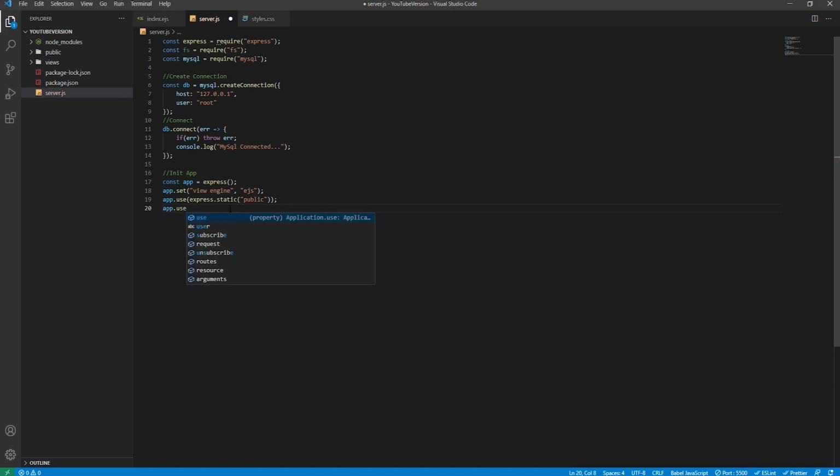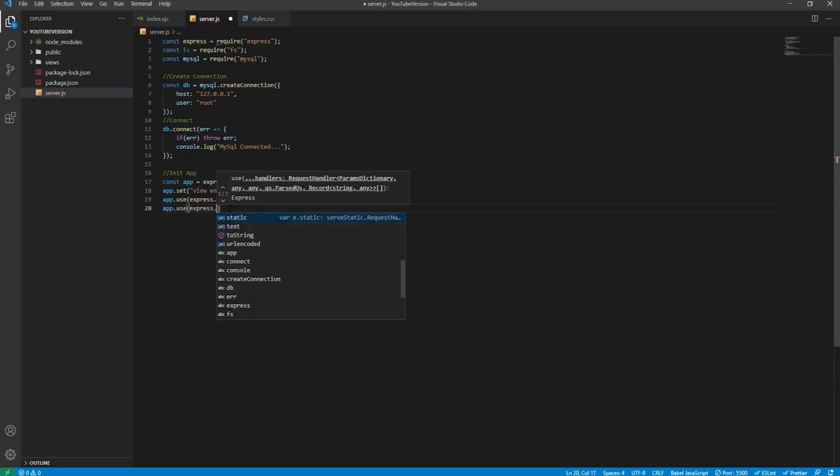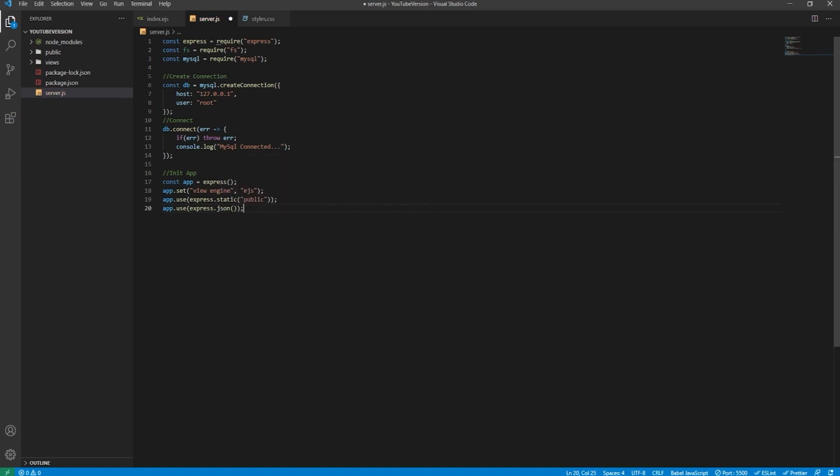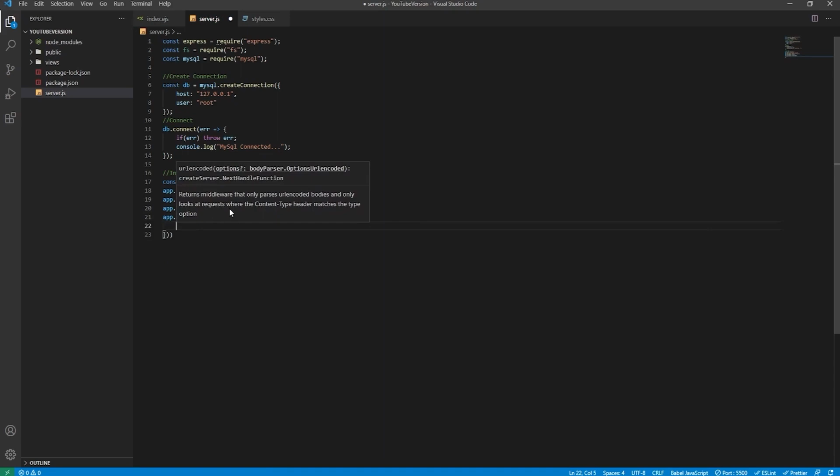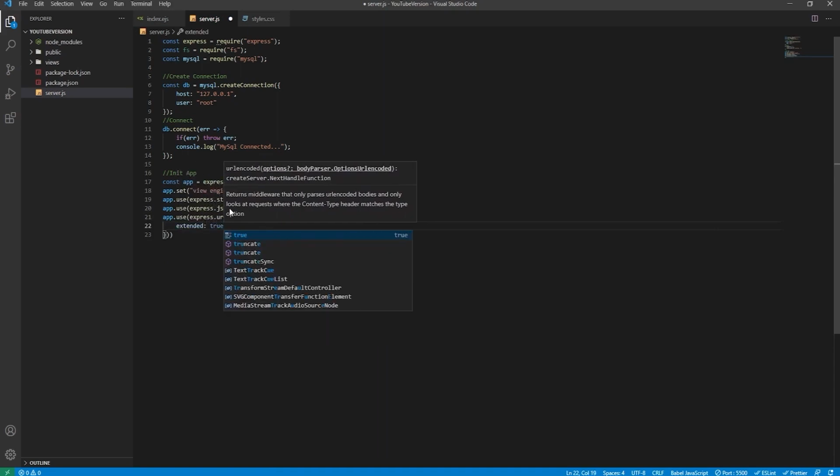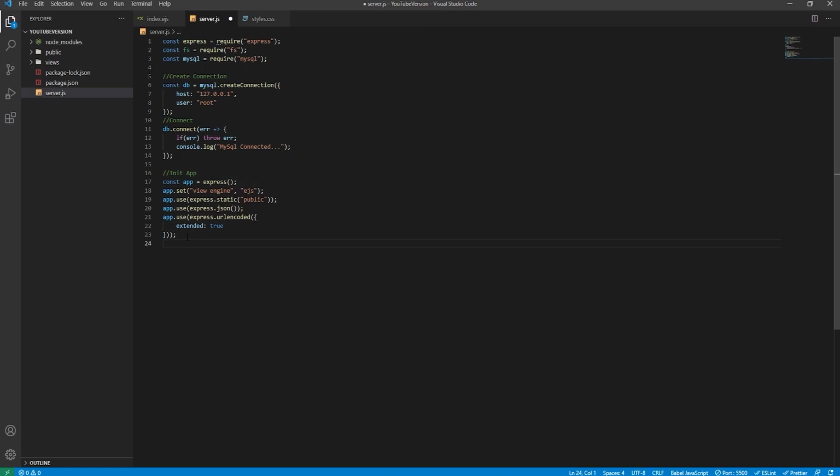Below this we'll need to set up our application to handle JSON data, so we'll say express.json, and we'll also say app.use express.urlencoded, extended equals true, so it's able to handle more data types than just strings and arrays. Now below all this we will set the app to listen on port 3000, so app.listen 3000. The second argument will be a callback function, which simply logs to the console, server has started on port, in all caps, 3000.